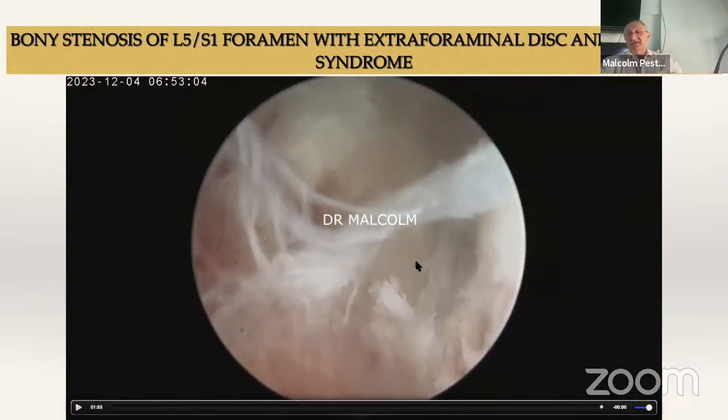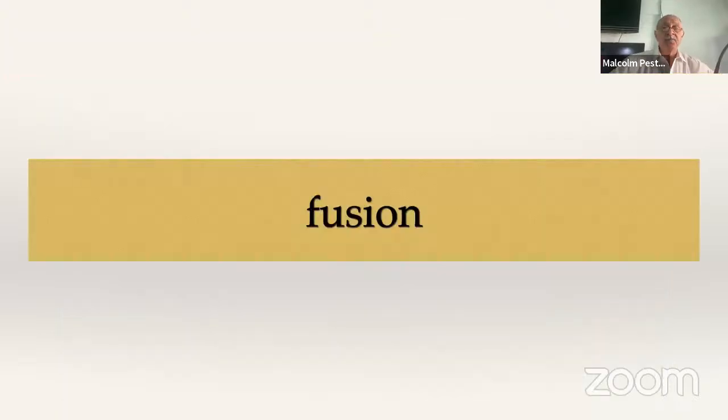So you clear out the disc, you treated the Bertolotti's, and you treated the foraminal stenosis. All three could be done by para-UB. For L5S1 foraminal and extraforaminal discs, traditionally we've been keeping TLIF as a backup or a safety surgery. But with para-UB, especially for L5S1, life becomes very easy.